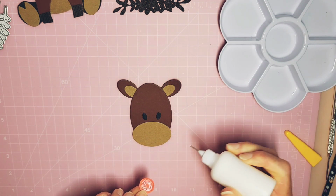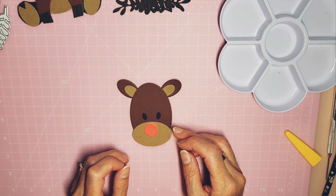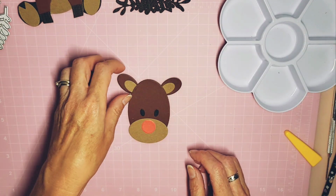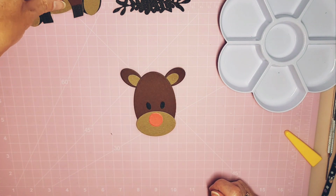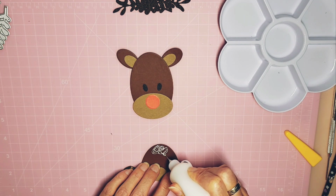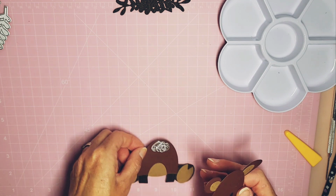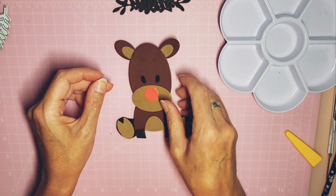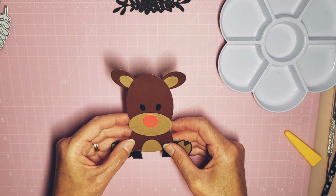Now for his little nose. You can do his nose whatever colour you want. Do it pink, blue, I suppose, yellow. But I'm going to go with red. He's got a cold nose. So that's that. Now we've got to put his head onto his body. So nice bit of glue on there. There. So that's my little reindeer made up. Just got to put his antlers on.